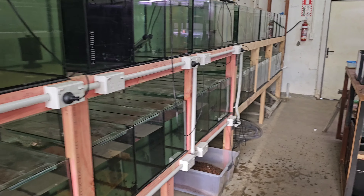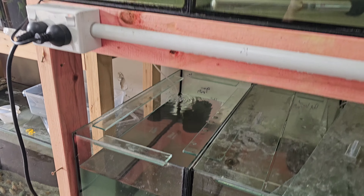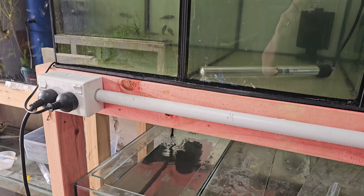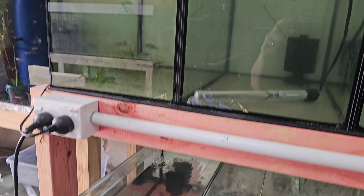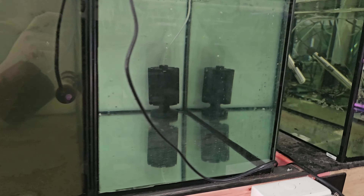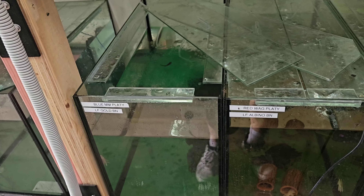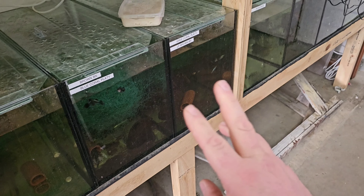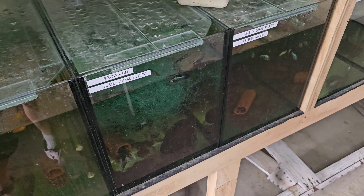Done in through there - no dramas whatsoever other than a little bit of water on the ground. This is the only airline that's a little bit short after closing all the gaps up. Easy enough fix - I'll just pull that piece off and chuck a longer piece onto it and drop it in. It's time now for some lunch, then I'll get the overrated/underrated segment sorted and work out what's going on with these fish I've just done a water change on. Hopefully I can also move some of these platies this afternoon - already beginning to run out of time but we'll see how we go.